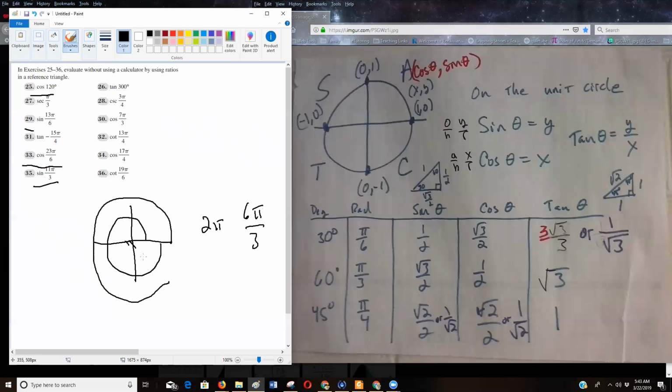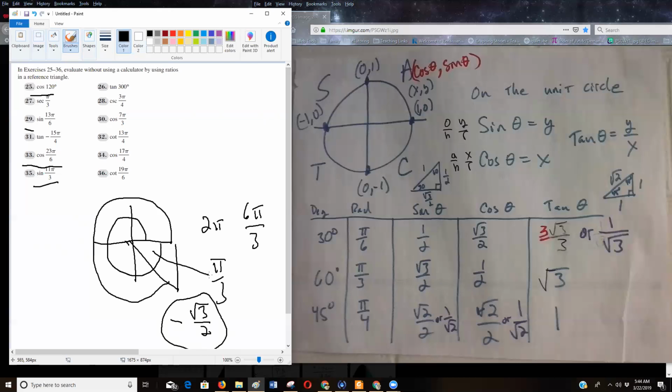So again, this is down here in quadrant 4. Using that student trick, the reference angle is pi over 3. I'm looking for sine. What's the sine of pi over 3? Well, that's √3 over 2. So I know the numeric answer is √3 over 2. But down here in quadrant 4, only the cosine is positive. So that means the sine will be negative. That's negative √3 over 2. And that's how you can evaluate these. And this works for these other trig ratios that you've got to study, at least this semester.